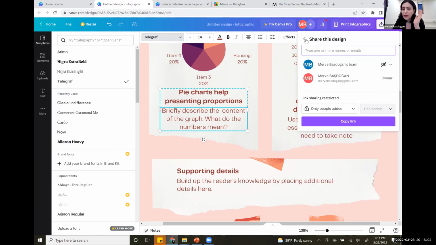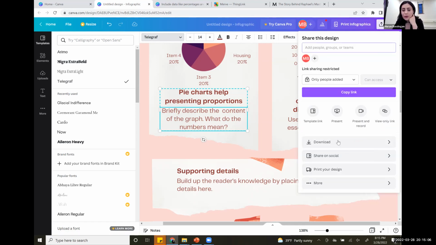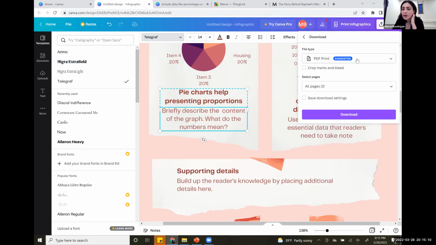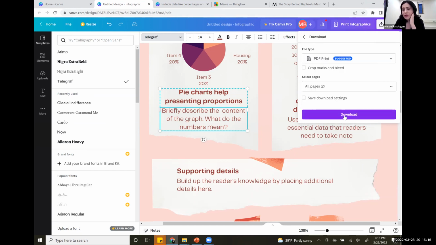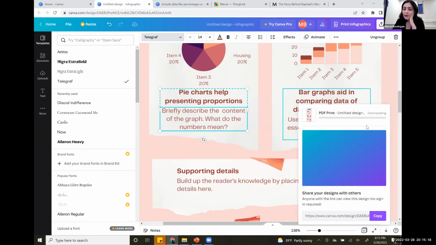But if you are okay with designing individually, the only thing you need to do is click on download. It will give you some options, including PDF, JPEG, PNG. So PDF print is okay, and you are just going to click download and it will be downloaded in a second.